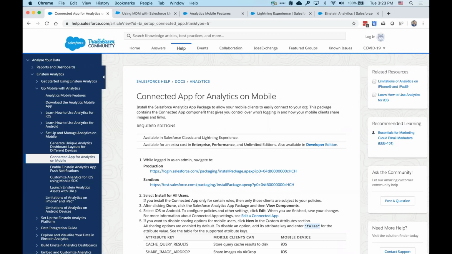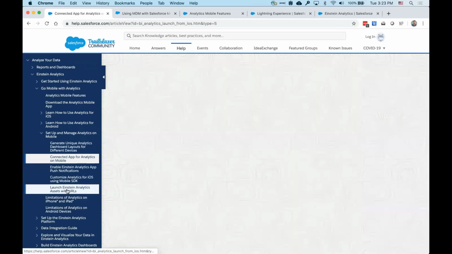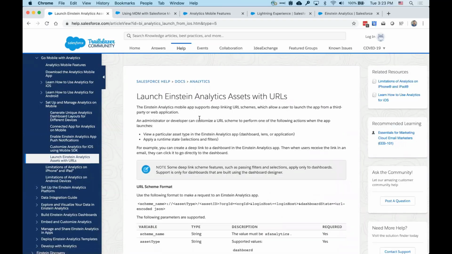So the next point I wanted to bring up is this really cool feature, which is documented here. This is a very unique feature for mobile. It's available for both iOS and Android, where you can deep link into the app from another application. The main use case here is for customers who have their own custom mobile apps.